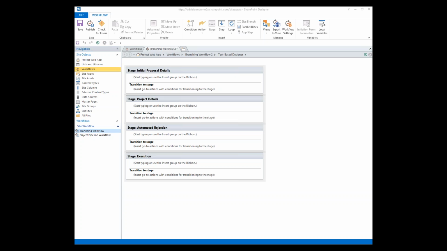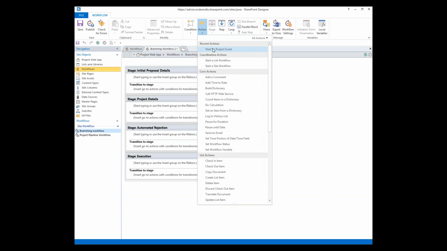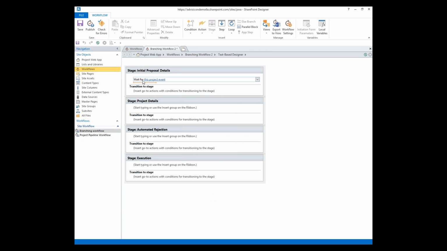Now we're going to put the workflow steps and the logic into these stages. We'll start off at the top with our initial proposal details stage, and we're going to insert an action into that. And the action, the first one, is going to be wait for a project event, and that inserts a line here. We're going to click on that project event, and we've got several options here. So we can wait for a project to be checked in, committed, submitted, published, or when the project summary information is published. And we're just going to click on when a project is submitted. Remember that for later, because you'll want to recognize what this event has caused. And then, after that has happened, we transition to a stage, and what this is next going to do is we're going to do our logic.